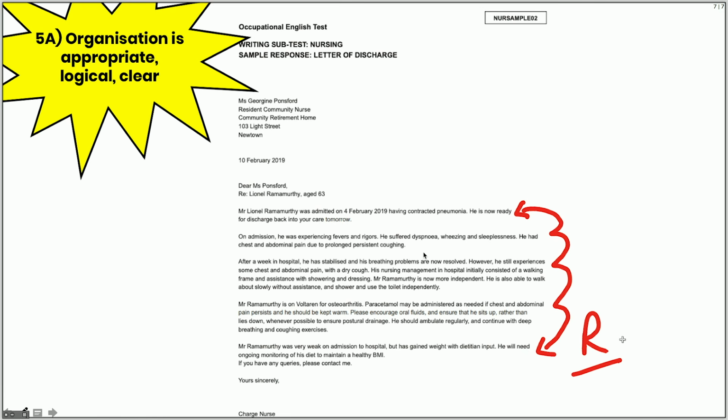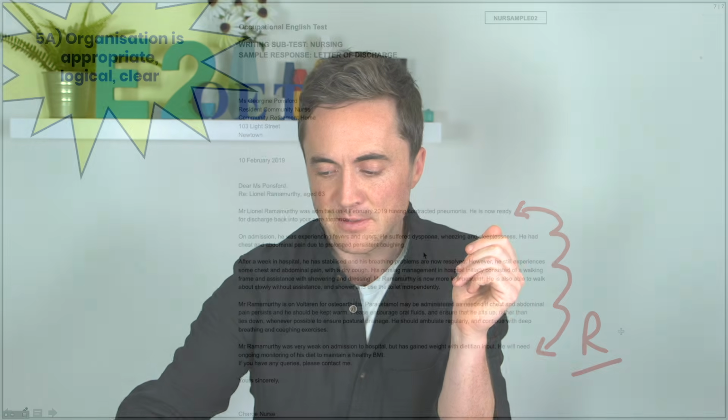Just bear in mind whether or not the person you are writing to knows the patient. Is it the first time you're introducing the patient to this person? Or do they already know a lot of the information in the case notes because it's the patient's GP, for example? Just keep that in mind as well.